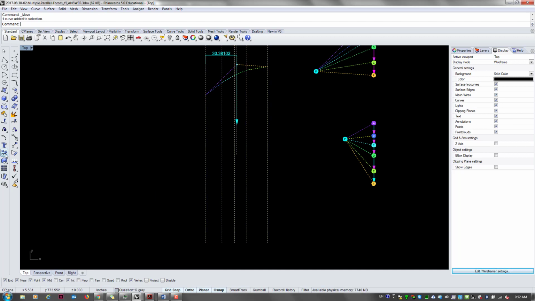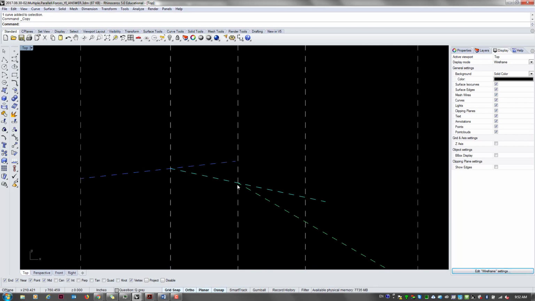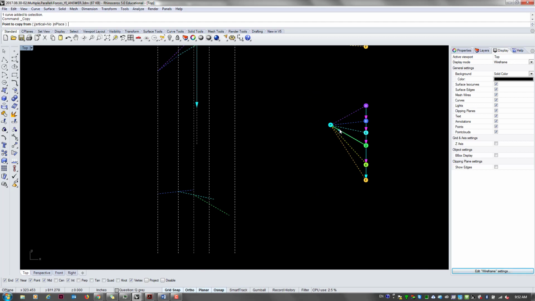Same thing, the steps are exactly the same: B, C, D, E. Oops, let's trim this, trim this, trim this.